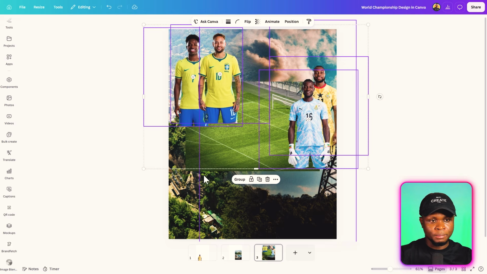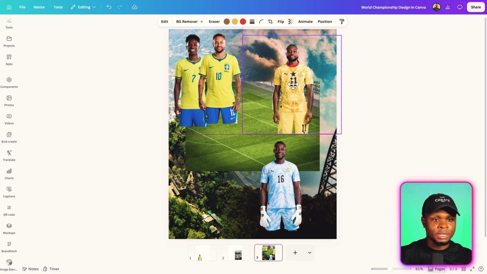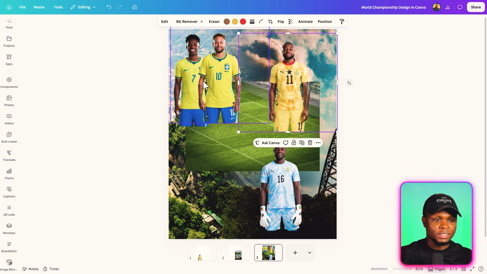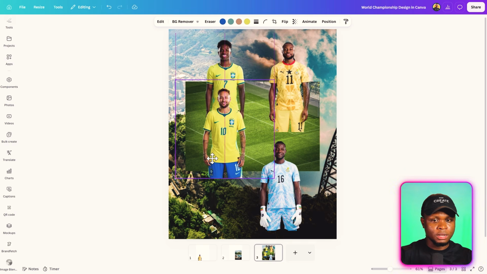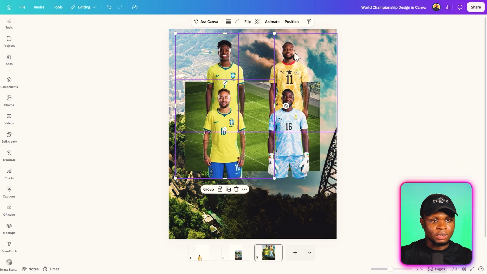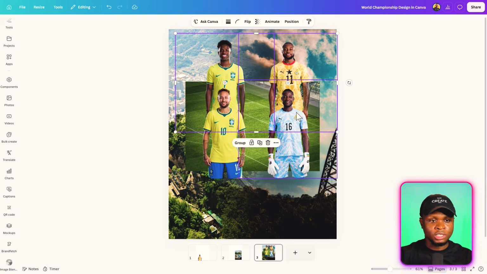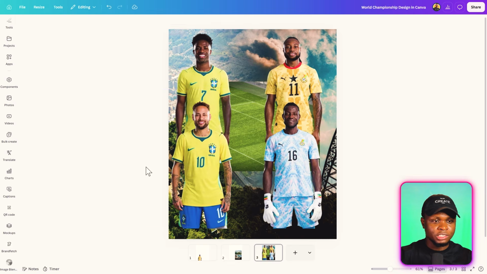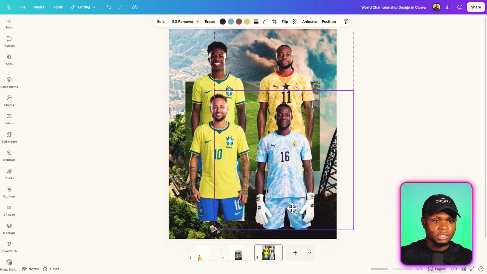So I just cut and paste. So we have all of them over here. So all we need to do is to arrange them nicely. So we have Semenyo over here. Then maybe I just bring Vinicius Jr. also here. Okay. Then Neymar can be here, and our goalie can also be here. Okay. So let's select all of them. Press and hold shift while doing that. Okay, so if you want to select all of them together, what you need to do is to press and hold shift and select every element you want to select. Okay, then we'll increase the size and just make it look good. Okay, just arrange them nicely. Okay, so something like this should work.